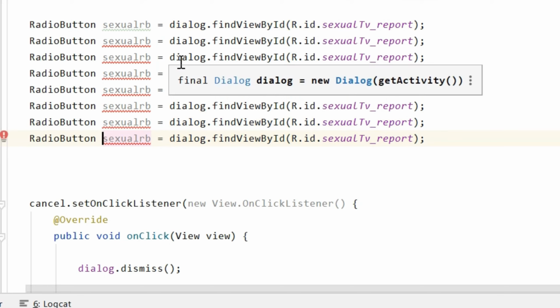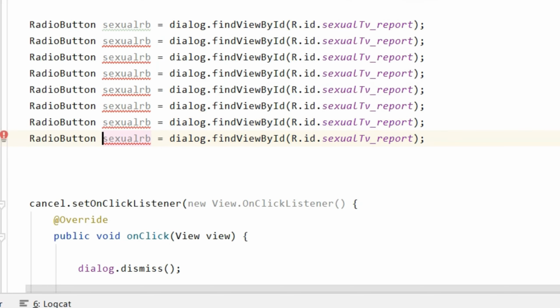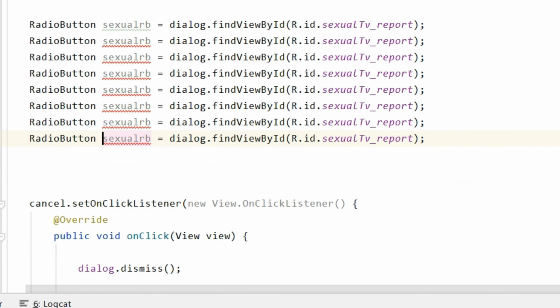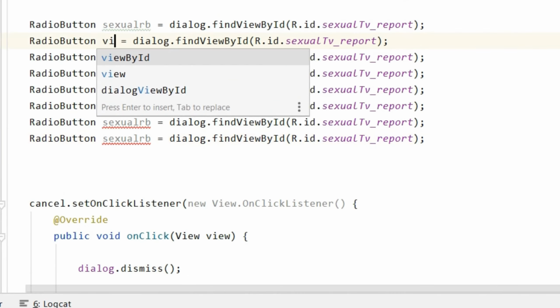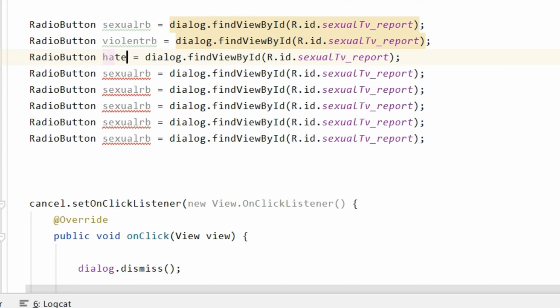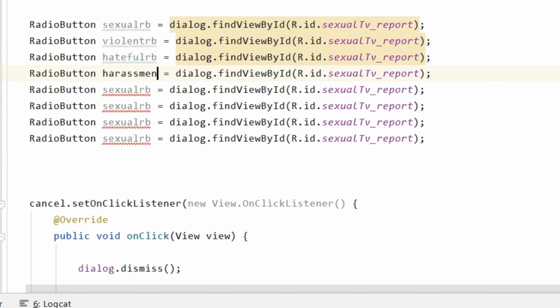So finally after that see all the options: sexual, violent, hateful, harassment. Sexual, violent RB, and after that hateful RB, then harassment RB.